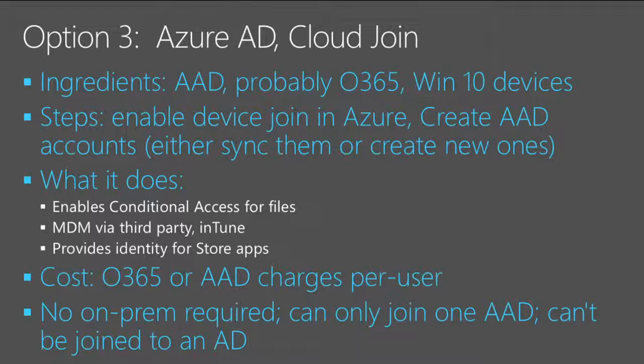So what does it give us? If you do Cloud Join, I will be totally honest with you. The list of reasons to do Cloud Join is relatively short right now, but it's going to get longer. And we've already seen it get longer, because the first time I saw this was 9 months ago, and the list has already gotten longer. So the first thing you get is you're directly connected to your cloud identity. And Microsoft is doing a lot of things to make you want an Azure Active Directory identity.